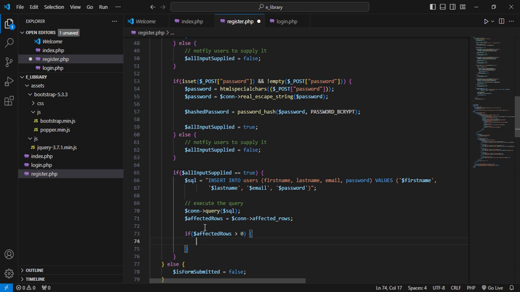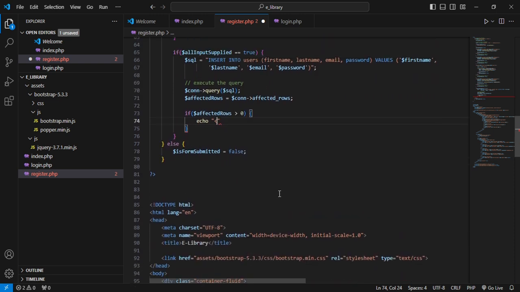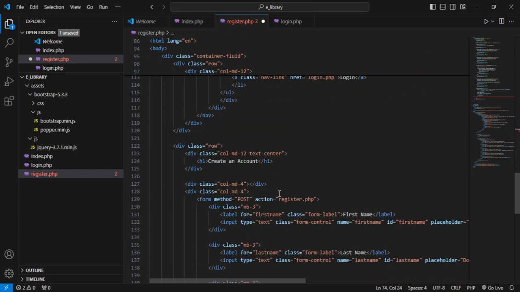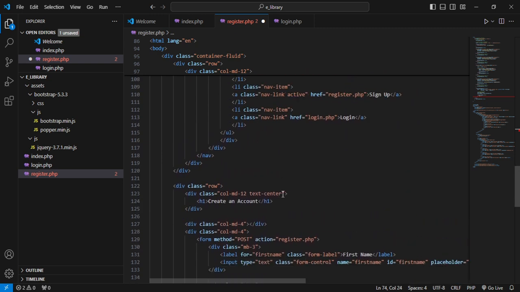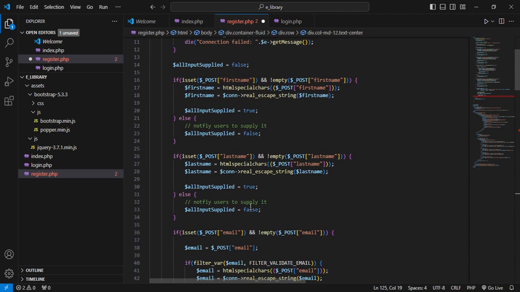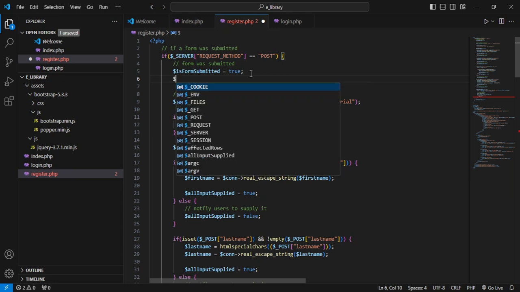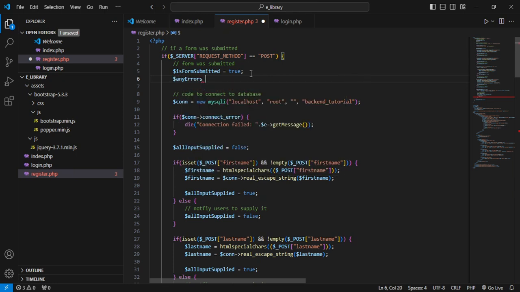So in this case, let it just print. Okay, I want that to actually display here, just after this create account. So let's create a variable here and say any errors, and here is false.